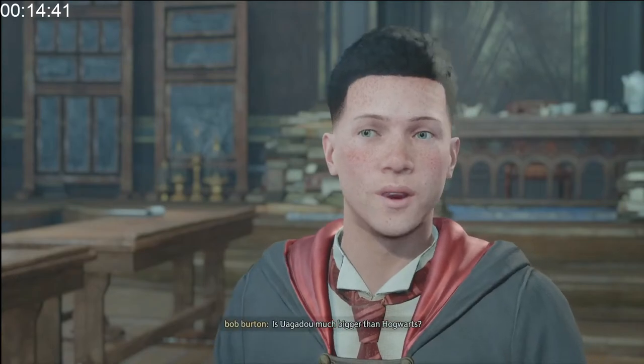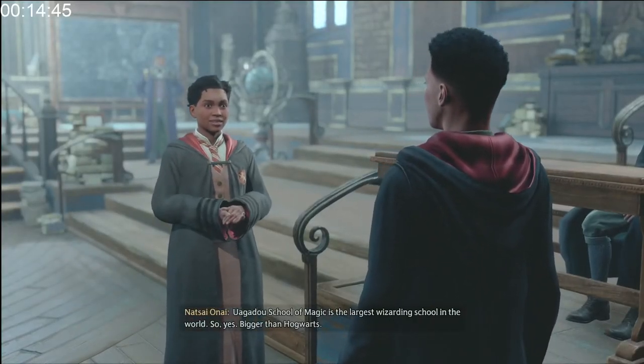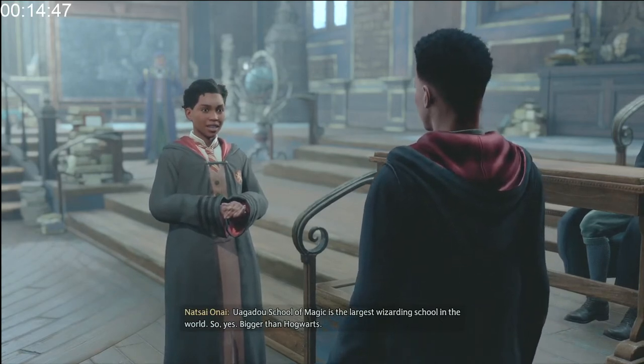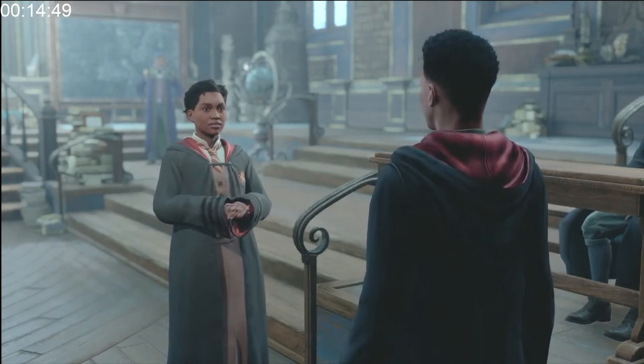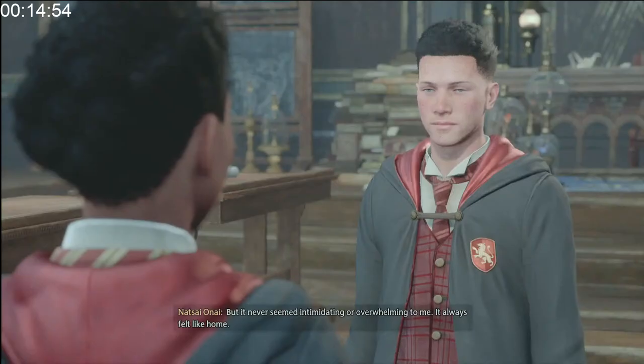Is Ouagadou much bigger than Hogwarts? Ouagadou School of Magic is the largest wizarding school in the world. So yes, bigger than Hogwarts. But it never seemed intimidating or overwhelming to me. It always felt like home.